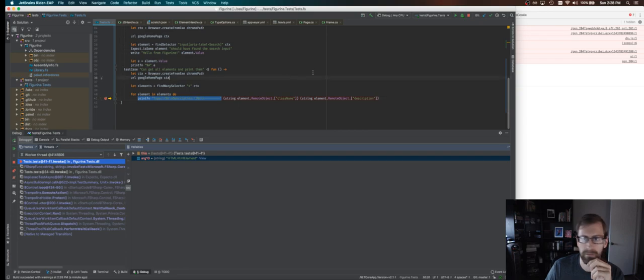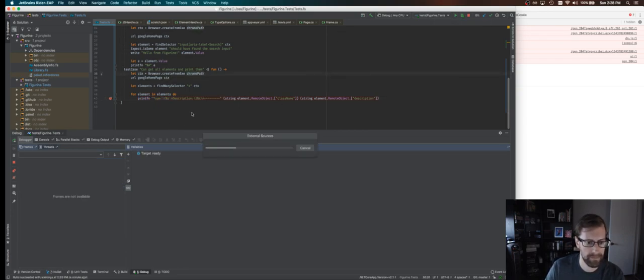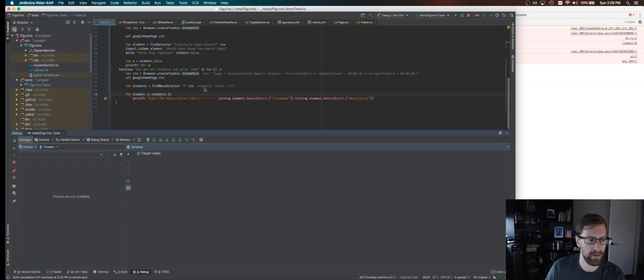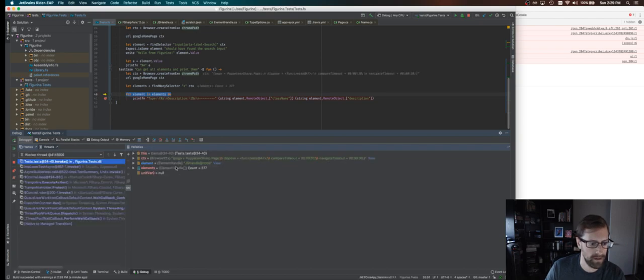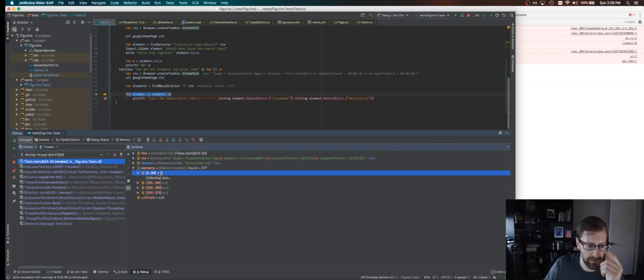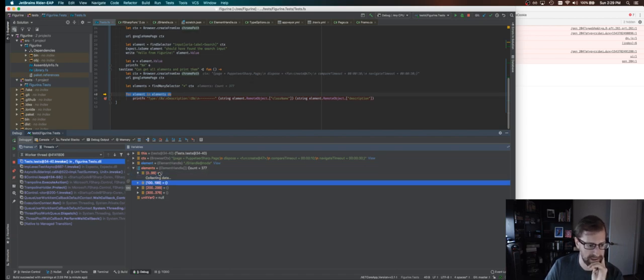Yeah, the debugger is having a couple problems here. Yep, thank you. Okay, awesome. It did get all the elements. Look, we've got 377 of them. And so now... Oh, it was a bad idea to enumerate that, wasn't it?